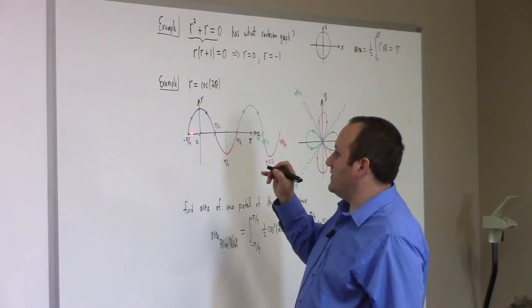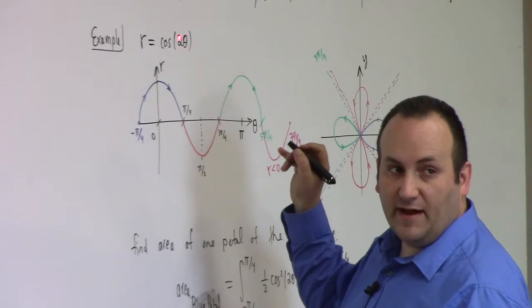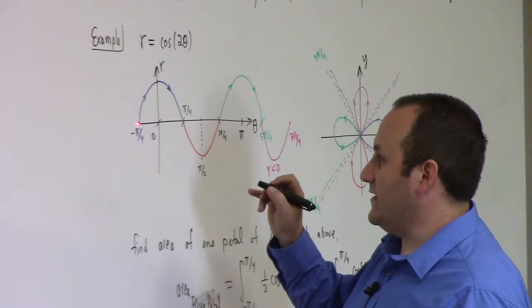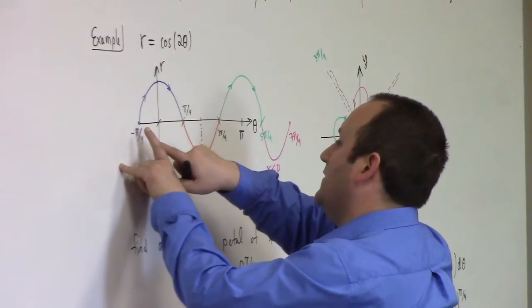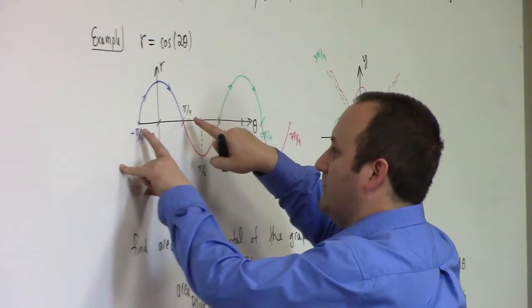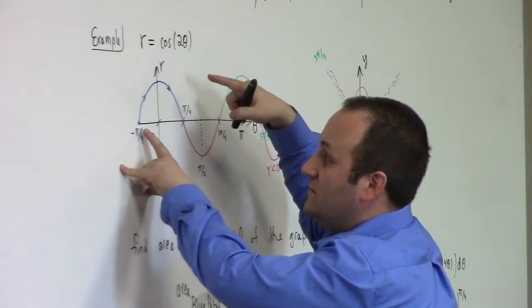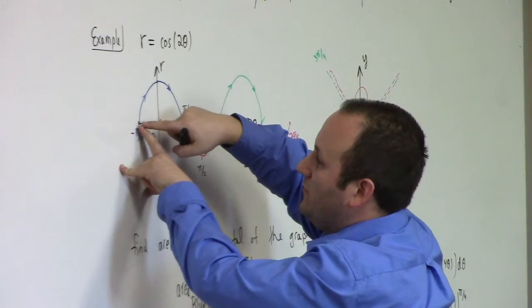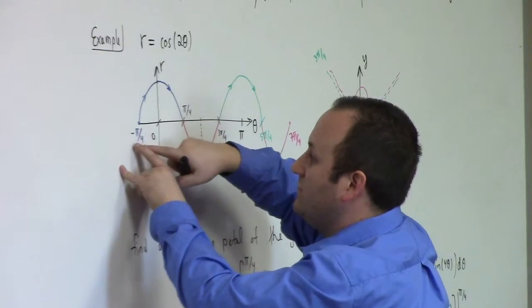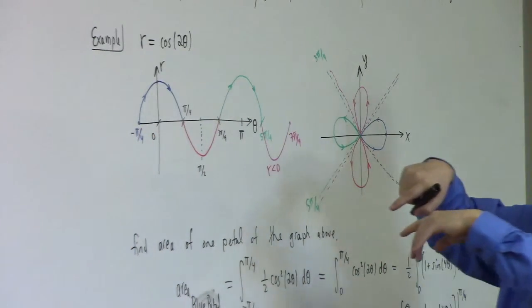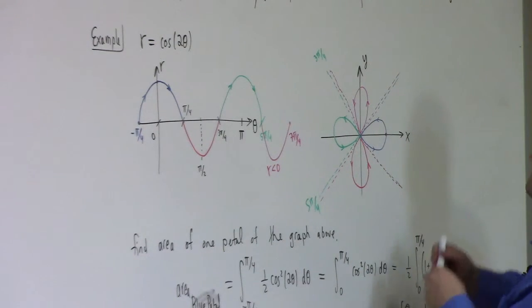You see, r is equal to 0 where? When 2 theta is minus pi over 2, and when it is pi over 2, right? So that's from minus pi over 4 to pi over 4, because I have to multiply by 2. Basically, as you range your angle from minus pi over 4 to pi over 4, r is positive, so I can think directly about standard angles in the usual sense. I'm ranging from the origin out to radius 1, back to radius 0 again as I trace through angles minus pi over 4 to pi over 4. So I've drawn some asymptotes at plus or minus pi over 4.